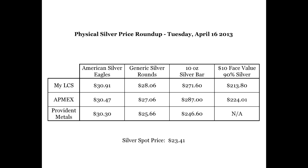So when you're looking at this now, keep in mind premiums must rise in a situation like this. When you have falling precious metals prices, these retailers have to cover themselves because much of the silver they're going to be selling they've acquired at a higher price, so they're just covering their bases a little bit. So you can expect higher premiums across the board, but that's what makes savvy purchasers like us look for great deals.